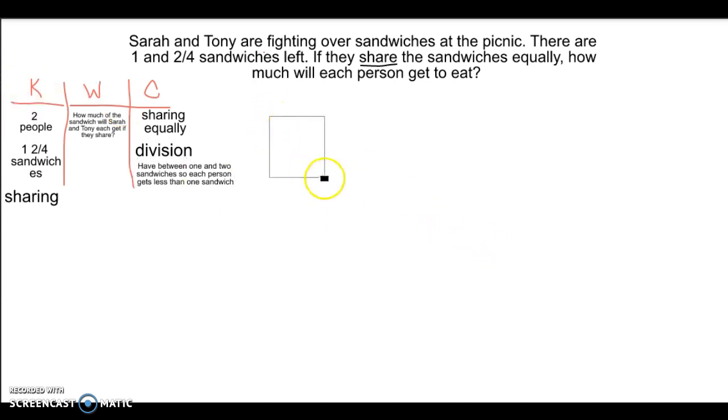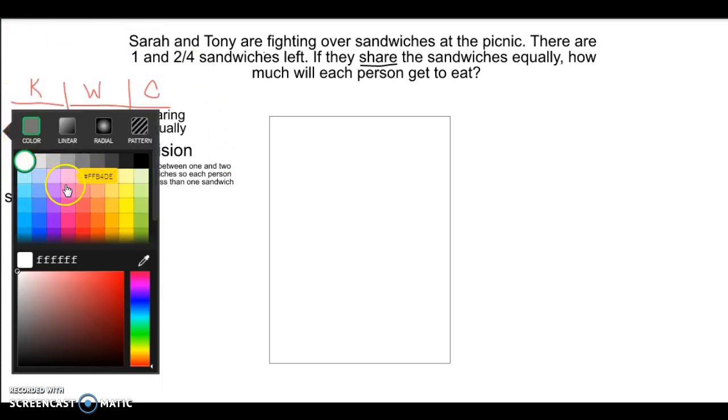So I'm looking at this problem, and I'm saying, oh my goodness, in 5th grade, I haven't learned the algorithm for dividing fractions yet. I don't know how to do 1 2/4 divided by 2. Oh, but we can figure it out because in 5th grade, fractions are our best friend. So we're going to go ahead and just draw this out. We do a lot of work with fractions this year, so a picture is always a great place to start.